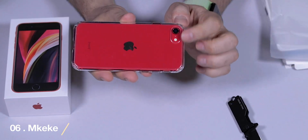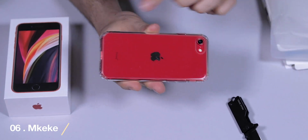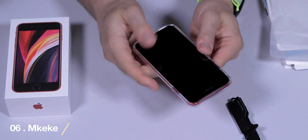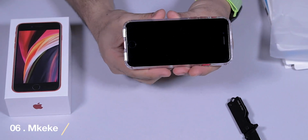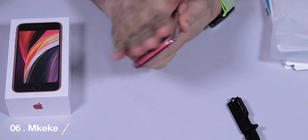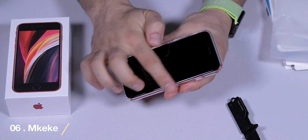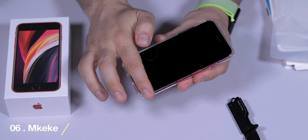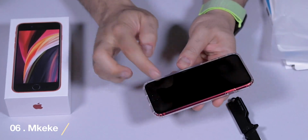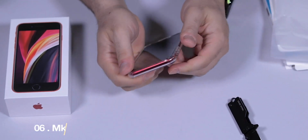It offers a good amount of camera lens protection in the back. It has the 4 raised edges in the back, so when you set it on the table, you're not going to scratch the case. And the front offers a minimal amount of protection. I like it. Probably I wouldn't rank it higher than the first two because I wish the screen side was raised a little bit more to offer better protection on the screen, but I like this one. It looks good, it feels good.